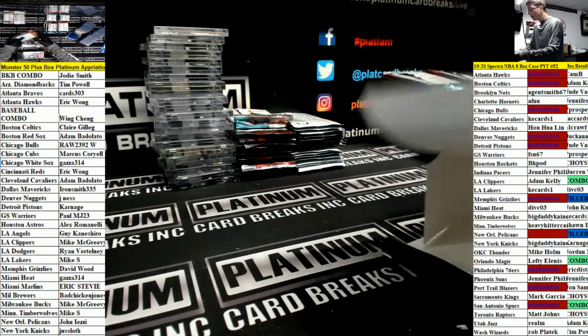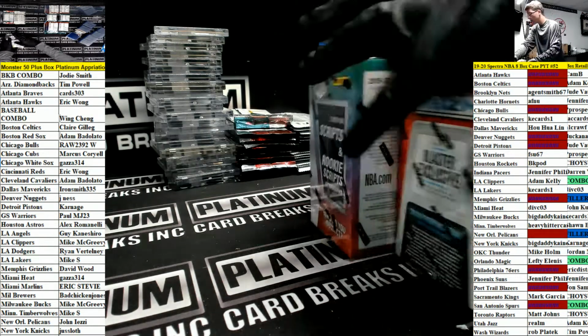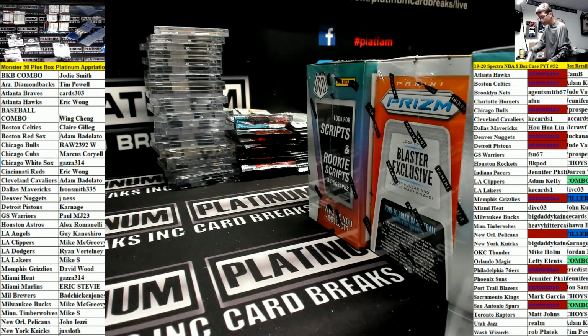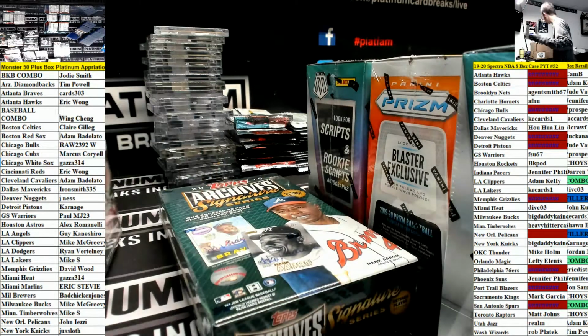Yeah, I'll go up and down the list one more time before I show cards. 1920 Prism. Archives. Choice. Guys, we got 14 left on the Spectra. Anybody else? Anybody else? And there's 18, 19 in here.